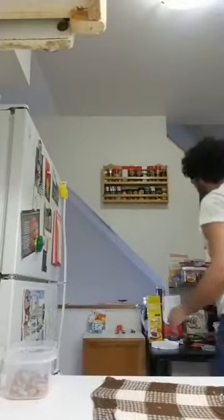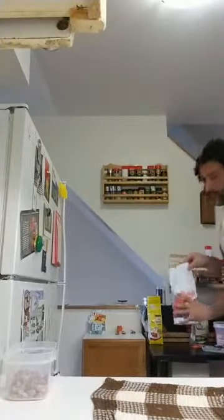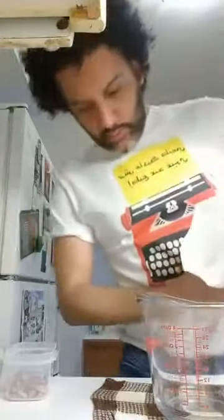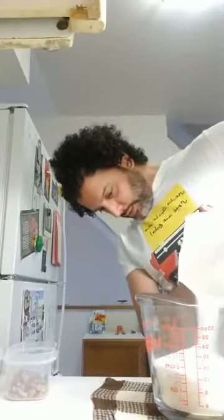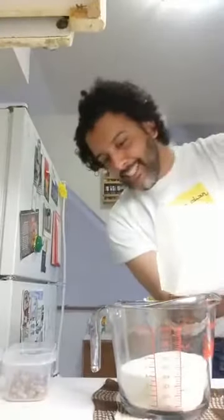And now it's time to make the syrup. The syrup is really easy to make. I think some people maybe prefer to buy it, but I do prefer to make it. So for each cup of sugar you need 1 cup of water. So I'm going to be putting 2 cups. Yes.